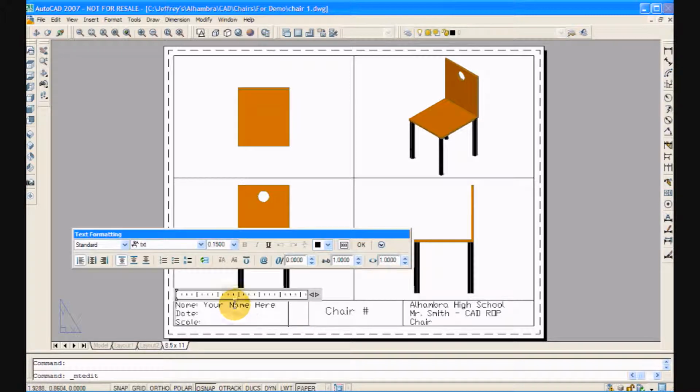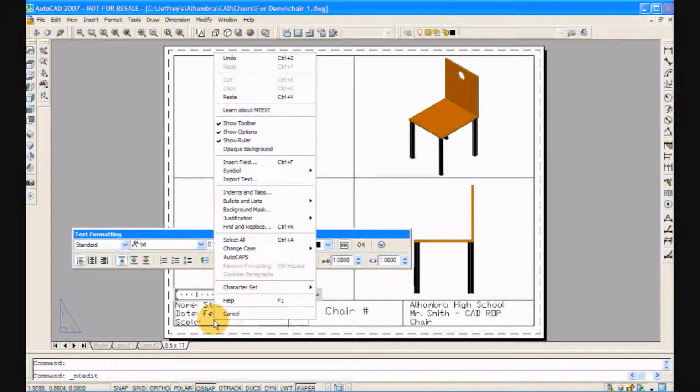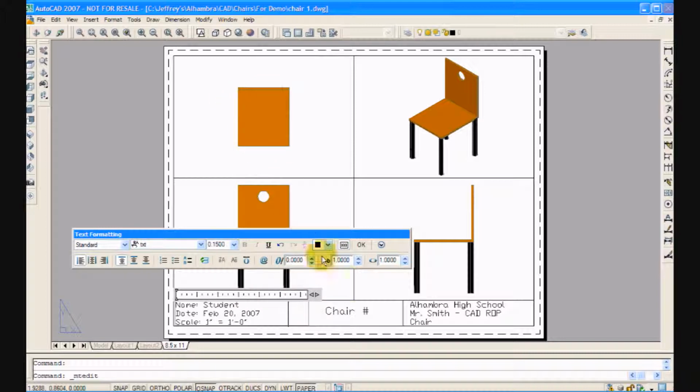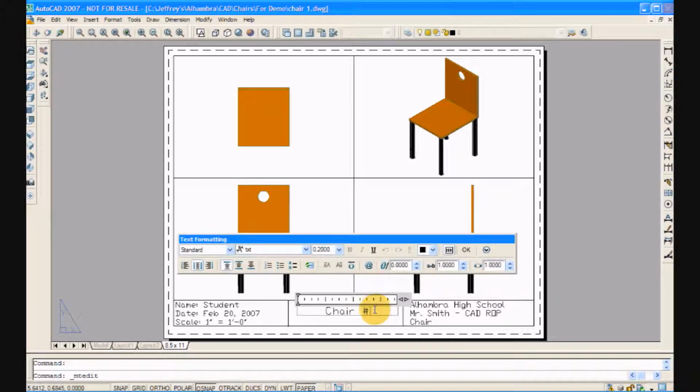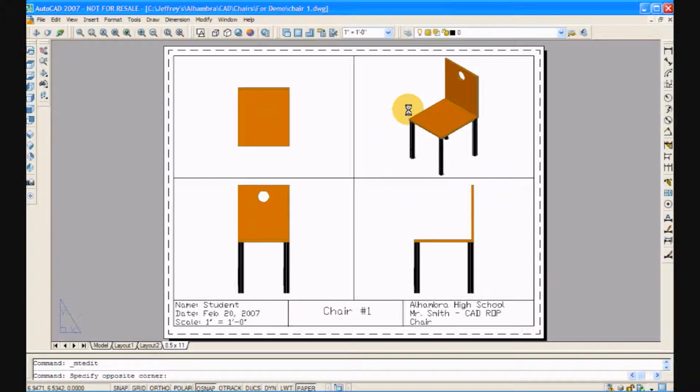And go ahead on the text and you double click onto it, and you can change the font if you want. Go ahead and type in your name and get the date and get all the relative information. Alright, and then on the scale, what you want to do is take the scale from before, and go ahead before we get there, type in your name, and we got the scale from the viewports.